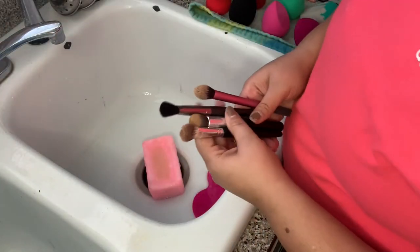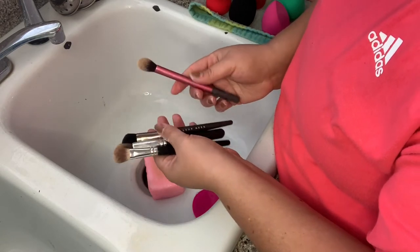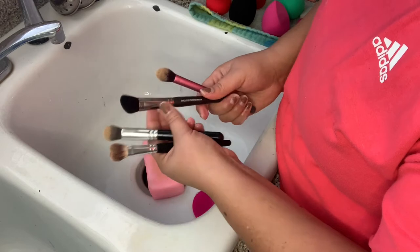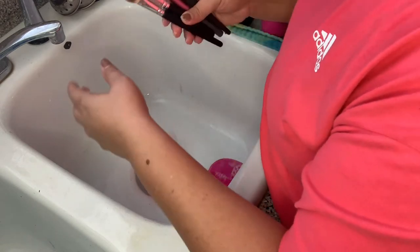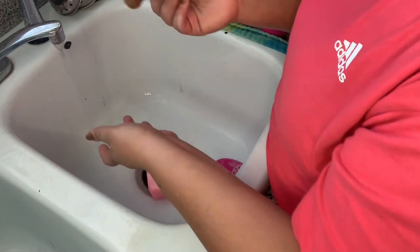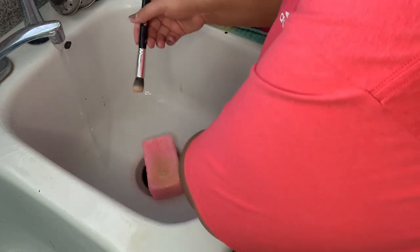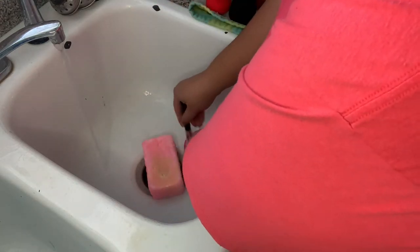Okay, so we did finish all of our eyeshadow brushes, which wasn't long, so now I'm gonna go into these smaller face brushes, like a concealer brush, a little contour, and then some highlighting brushes. And so the same thing, I'm gonna use this concealer brush because it does have like some thicker product on it since it is a concealer brush. So I'm just gonna wet that. You see how fast it comes off when I put it in that soap? And then you just swirl it on the mat a couple times.